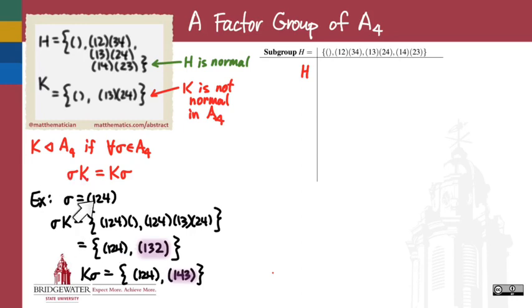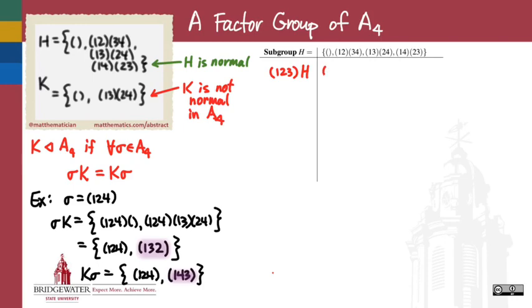Well, same story as we did over here, right? Pick an element of A4. And as long as it's not one of the elements that's already been listed up here, if I form the left coset of H by that element, I'm going to get a left coset of the subgroup that's not equal to the original subgroup. So go pick an element of A4 that's not already in this group. I don't know. How about 1, 2, 3? 1, 2, 3 H is going to be a non-trivial left coset of this thing.